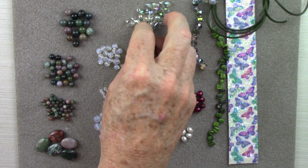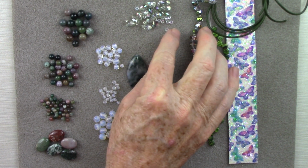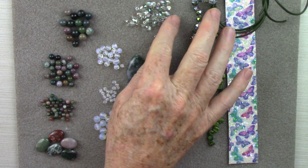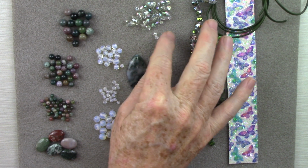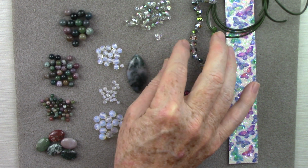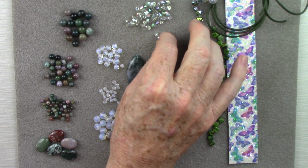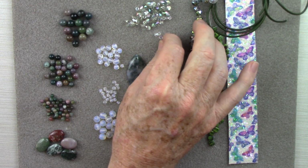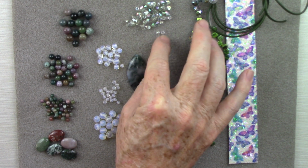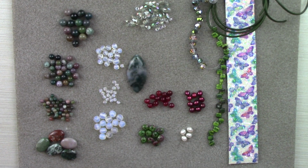Now inside these briolettes, you've got some other little beads. Oh, they were on the strand. I did take the briolettes off the strand, and there was this glass seed bead that separated each of the briolettes. I think it's meant as a type of protection, to protect the stones. So as I took them off the strand, I thought, hey, I'm just going to include these little seed beads. You know, when we get strands like this that come in with these little crystal separators, I used to pull these out, and I've actually made jewelry with these little beads because they've got the same plating on them. Yeah, they have an AB plating on them. And so that's just a little bonus for you.